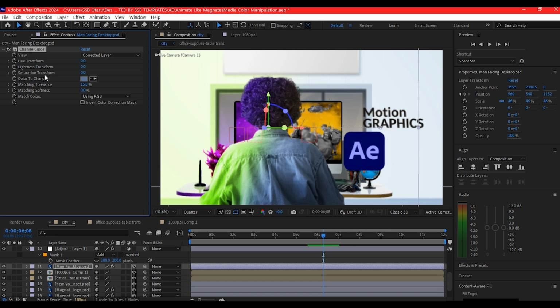You can adjust the saturation and the hue to get different types of colors. Just play around with this. You can see this is giving you a color. If you frequently watch MagnatesMedia videos, you will sometimes see this type of effect in his video. Then you can use this matching tolerance to adjust how it looks. If you use the matching tolerance, that changes how everything looks. You can use the saturation right here also to increase the saturation. You see that? We have now changed the color of this man alone, but only the cloth color.